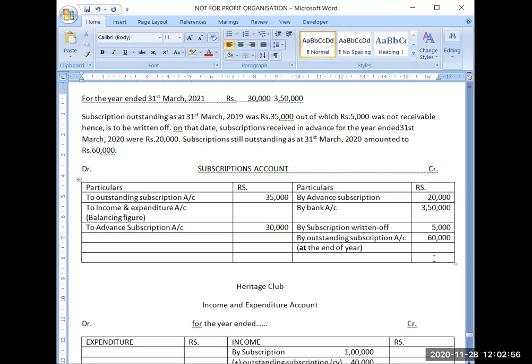Now we will do the totals. This will be 350 plus 60, 410, 430, 4,35,000. This total will be written here, 4,35,000. And out of this, we will deduct these two amounts. So 435 minus 35, 4 lakh minus 30, it will become 3,70,000. So this will be the current year income of subscription. That will be written in the income and expenditure account.